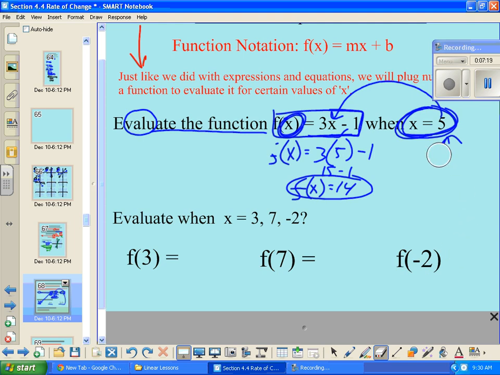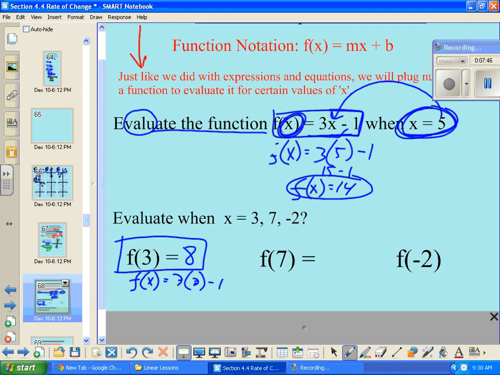This first one, we're going to work with that same function up there, f of x equals 3x minus 1. This is saying put 3 into that function. So what would happen? Well, then that means that I'd have 3 times 3, and then I'd subtract 1. So 3 times 3 gives me 9, minus 1 would give me 8. So here's how you'd really write that answer. In that function f, f of 3 equals 8.